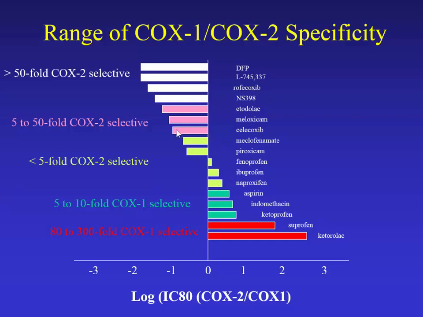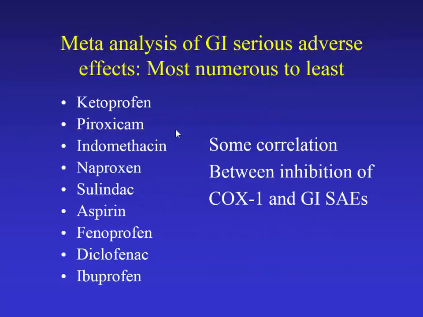And the one that's on the market is really only relatively COX-2 specific. If you look at adverse, and especially GI adverse, effects from the most numerous to least, this is something that I think you need to be aware of. It's really COX-1 inhibition, and you might appreciate that because most of the cytoprotective effects in the gastrointestinal system are COX-1 mediated. So the most serious effects are from drugs that affect mostly COX-1, and the ones that are relatively sparing, ibuprofen.